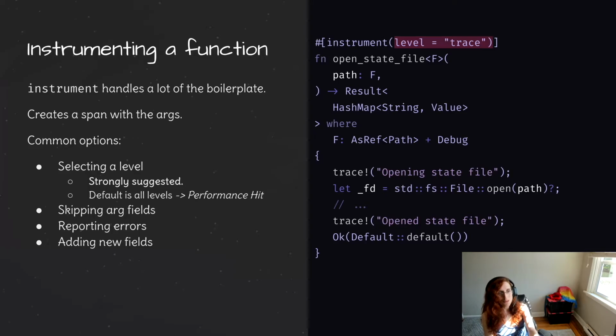You may want to choose to instrument things such that high cost displays, such as, say, a hash map with hundreds of values, which takes a little while to print out, would not be included on normal info level logs, because that could create some negative performance profiling in production.